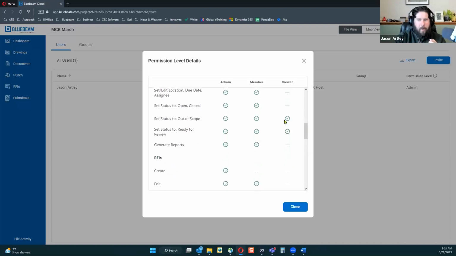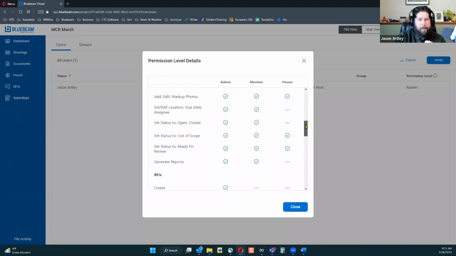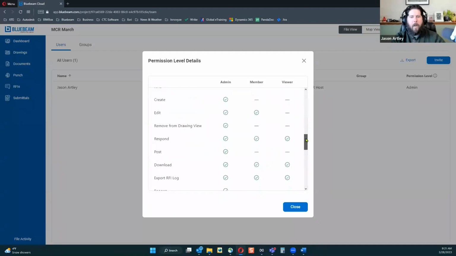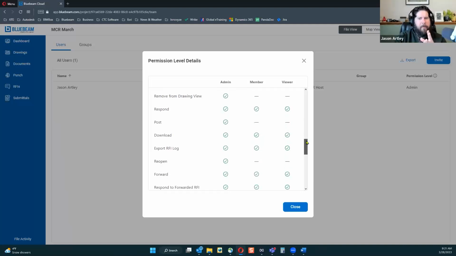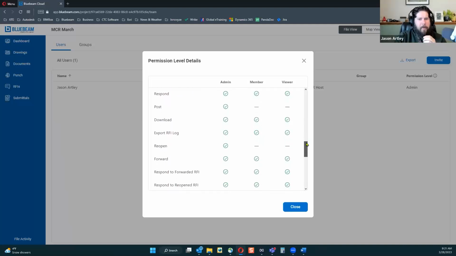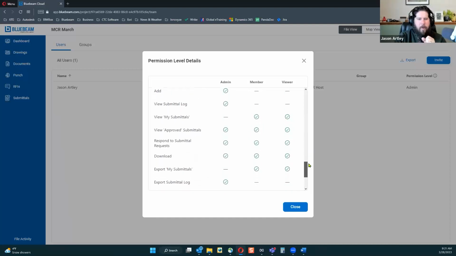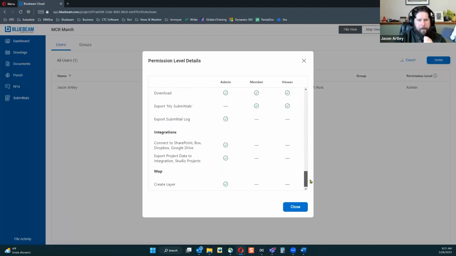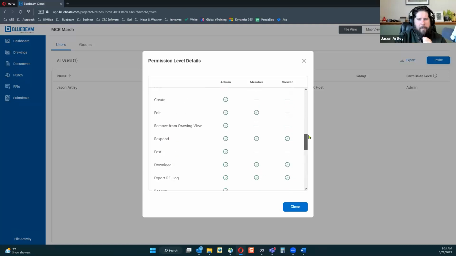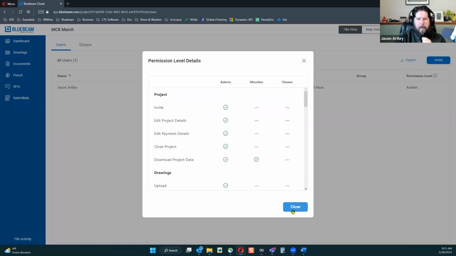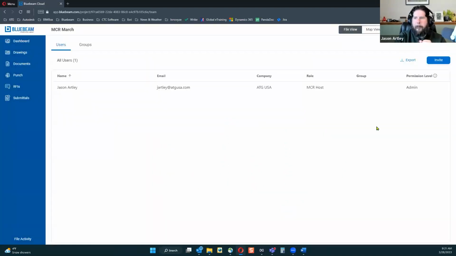Set status of out of scope. So there are some things. A viewer can't open or close. I suppose that makes sense. Viewers can respond. So what this is telling me is that viewers might not need to have a license. Don't hold me to that though. Yeah, pretty cool stuff. But yeah, there's a bug there.